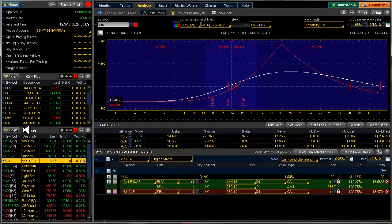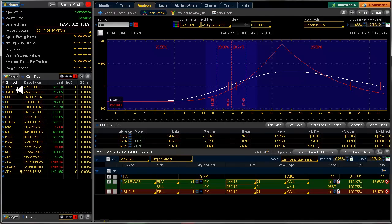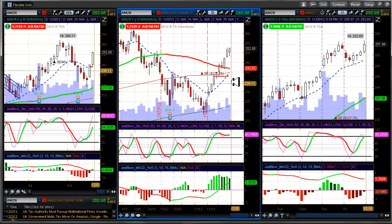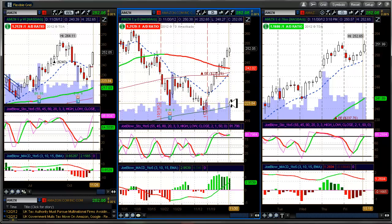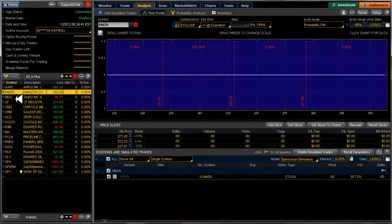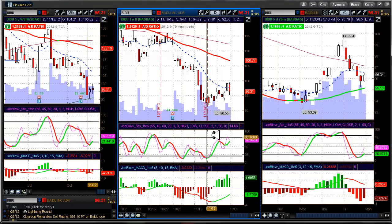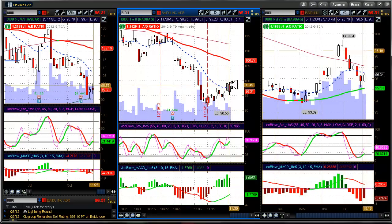And that's why we kind of stick with these hot ones here. We're in Apple. Let's take a look at Amazon. Amazon's on a big run. We took advantage of it back here and made some money. By the way, November was a loser for me, and I'm not afraid to say it, because you have some winners and some losers. I had one really good month a couple months ago, and I can absorb a bad month. Apple killed me on a trade in November, so that's that. But no entry there on Amazon because it's running away. We were looking for one, if I remember right, but it just didn't materialize.